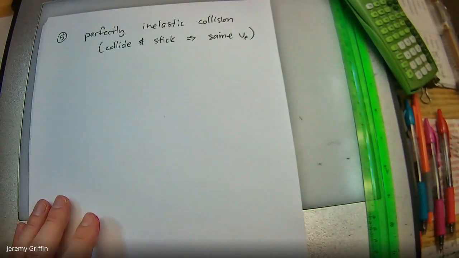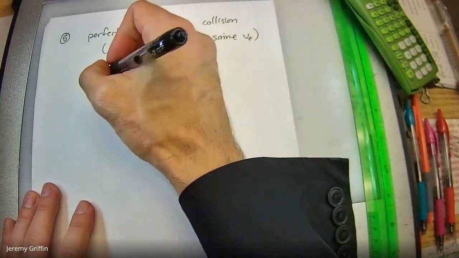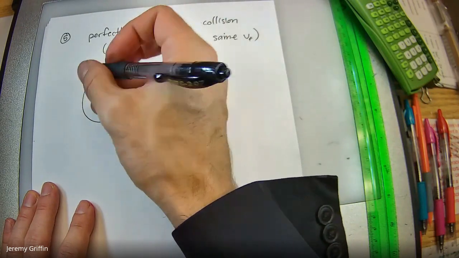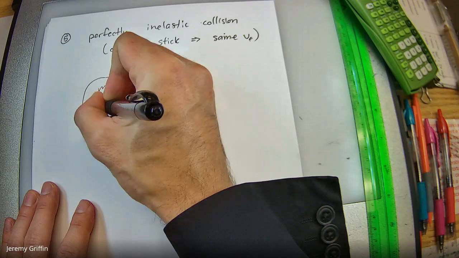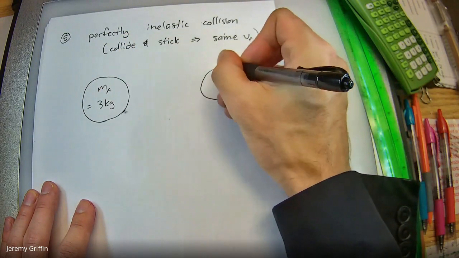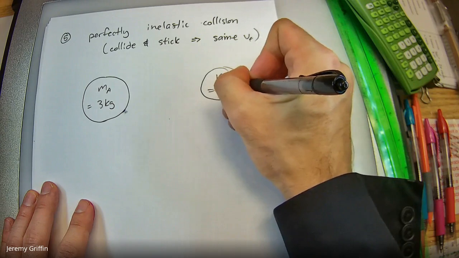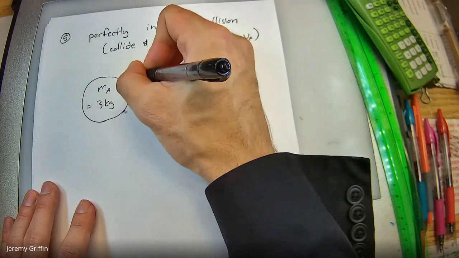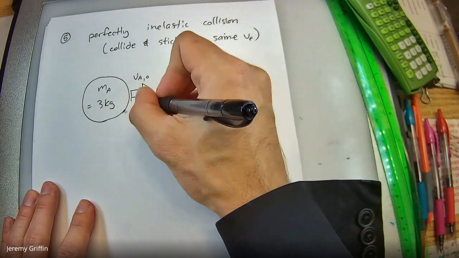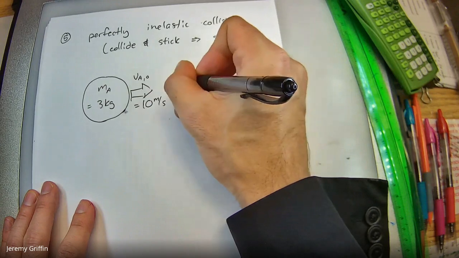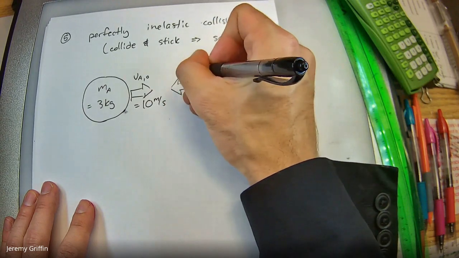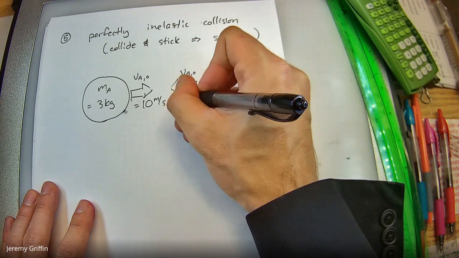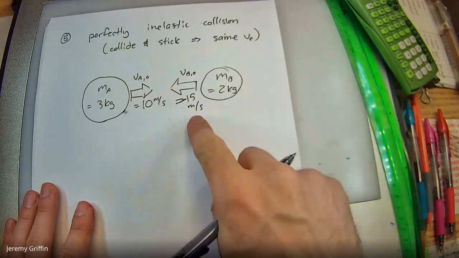Let's get a picture for this and then jump into the equations and see how this is going to play out. So I'll even use the same masses and starting velocities as before. Let's have mass A be 3 kg, mass B be 2 kg, just like before. Let's have VA naught be 10 meters per second, and VB naught be 15 meters per second, but it's negative, right? Because it's going backwards. Negative 15 meters per second.